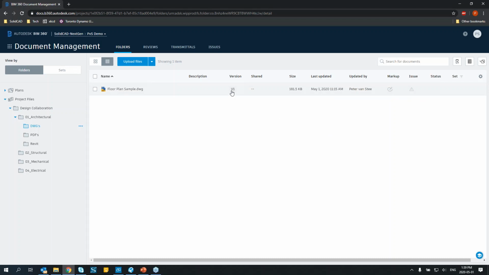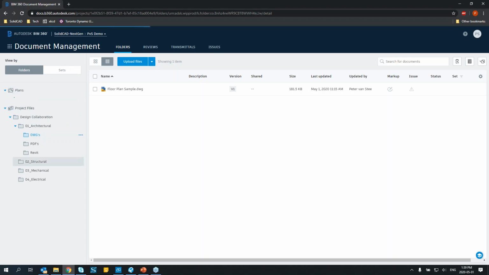We'll also notice that we actually have a version applied to a particular folder or particular files. So for each of these files, I can say this is the first version. But if I download this, make some changes, and upload it again, it's going to come in as version 2. And now I can actually see what the differences are between both versions. I'll be showing you that with our PDF. So that was a little bit about the project files.